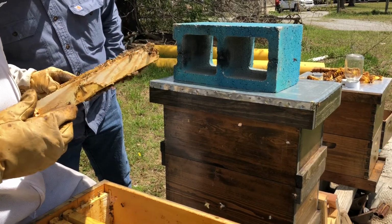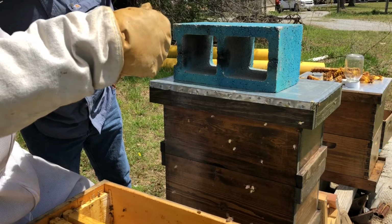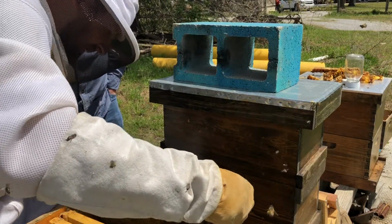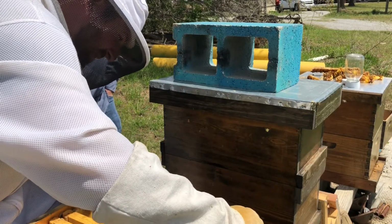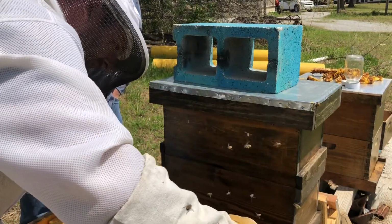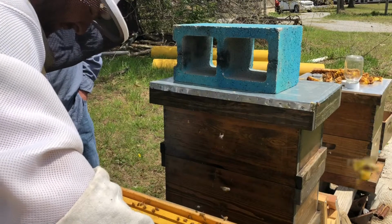Split this one twice. It's like they swarmed already, but there's no swarm cells in here. I bet she went down. I almost bet she's in that box over there. Down there. Where? Oh, this one frame's full of eggs. She has to be in that other box. I had to miss her. So she's not down there? Now you hear them? Yeah. That roar? Yeah.